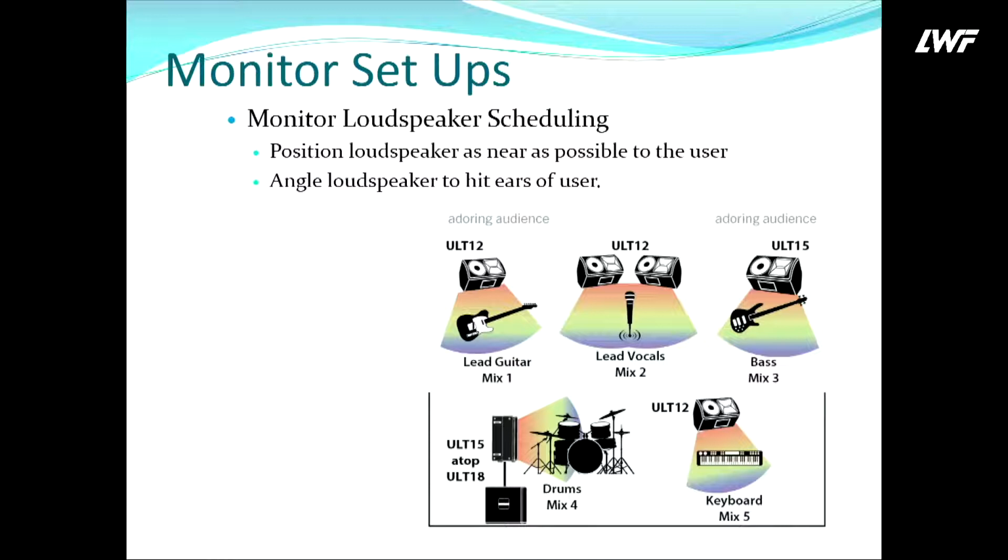Kasi in the first place, I don't want my guitar to be in the monitors. Overkill eh. Alam ko yung iba dyan, mayroon na silang cab sa likod. Gusto pa nila narinig yung kanilang gitara sa monitors. Gusto pa nila narinig sa IEM. Sobra-sobra na yon. That is going to actually create a lot more problems. Kasi ang daming sources eh. Ang daming sources. So the best way, sa akin, the best way really is for the guitar player to control his volumes and just get cues from the engineer. Pag sabihin nung sound tech, sabihin niya, boss, masyado malakas yung gitara mo. O di babaan. Diba? Ganun lang naman eh.